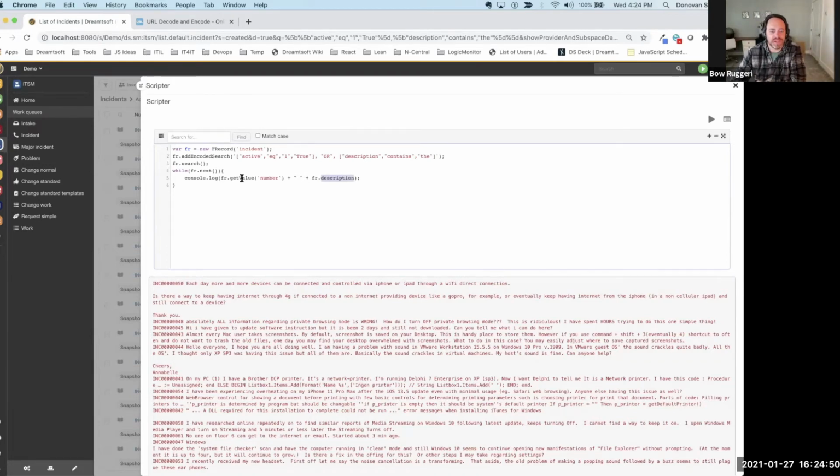But when you're doing fr.description, that's actually returning an object, not an actual string, because there's an underlying class that's dealing with that slot. In this particular case, description is a string. But there are often things you could do off of a string, or off of a different slot.